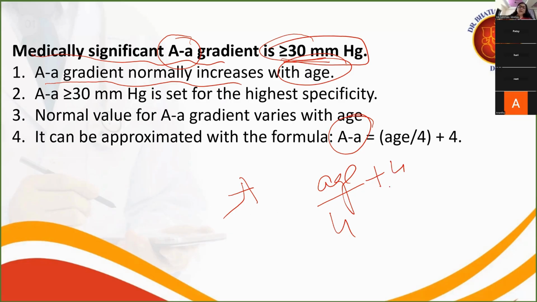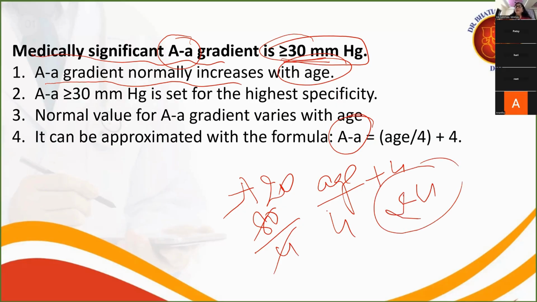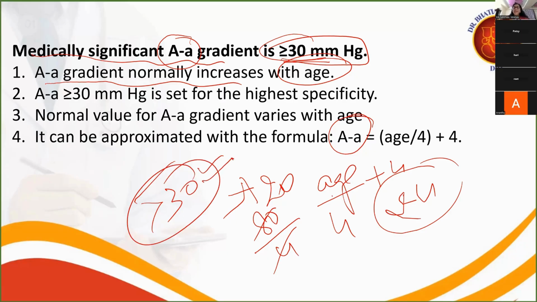So, for a gentleman of say around 80 years, this gradient will become 24. So still it is not very significant. This will only become significant when, for some reason, the gentleman is not able to breathe. That is because of a flail chest, because of diaphragm paralysis, or because of diffusion defects, you will find that this gradient becomes more than 30. It is only then that it becomes significant. Otherwise, age-related changes will be there and they will not be considered significant, because they are still considered normal if they are less than 30.